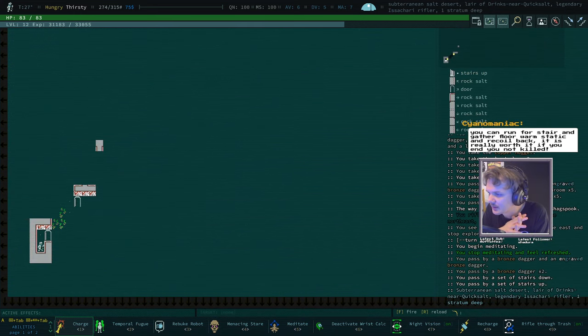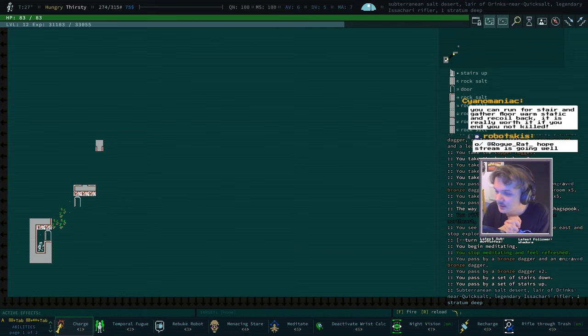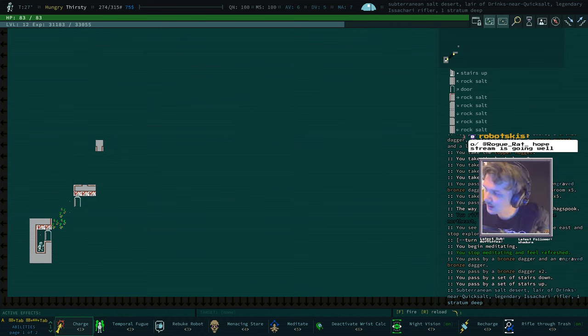You can run for stare and gather, stare and gather floor, warm static, and recoil back. Yeah, totally. That's a good way of making money. It's a bit risky. There are probably easier ways, but yeah. I actually never really do that technique. My favorite thing is to just gather a bunch of garbage and just get snake oil out.